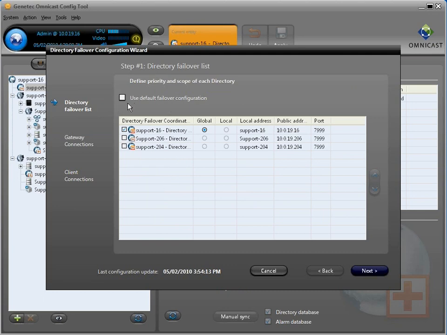Uncheck the default failover configuration box, and we need to check both the directories that are on the LAN and set their type to global, and we want to check any directories that are on remote servers and change their type to local. It's important that the first server on the list is the primary global directory, second is the failover global directory, and then the local directories in any order after that.